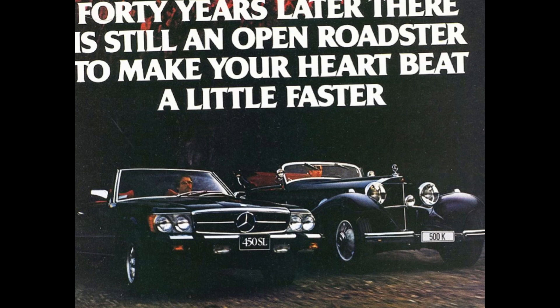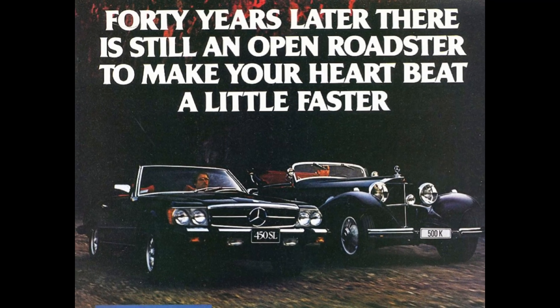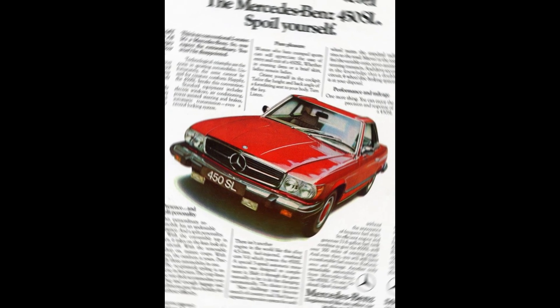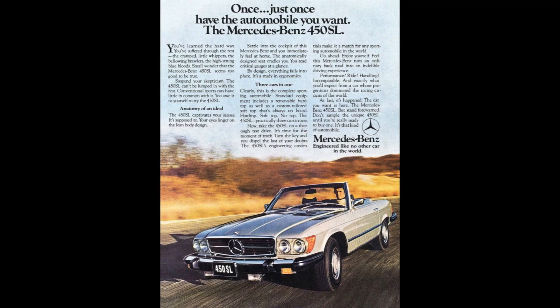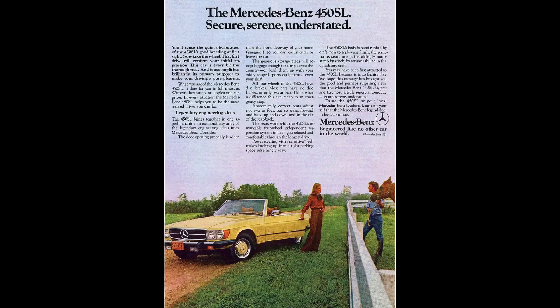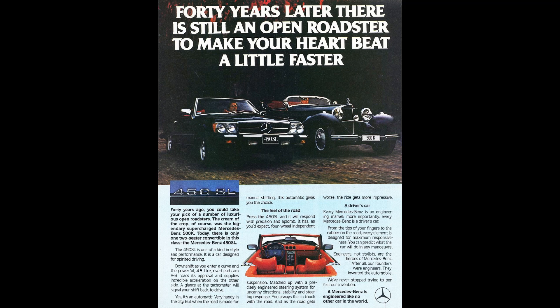A bit of background on the SL Mercedes series. It was introduced in 1954 and remained in production until 1998. SL stood for Sport Light. It was considered a grand touring sports car that offered a high degree of luxury and performance. Let's talk 450 SL, also known as the R107. The 450 SL was produced from 1973 to 1980 with little to no changes except the price. In 1973, when this car debuted, it was $12,775, which is equivalent to $85,246.08 in the year 2022. By 1980, the cost was $30,730, which is equivalent to $126,000. That is a huge price gap over the course of its seven-year life.